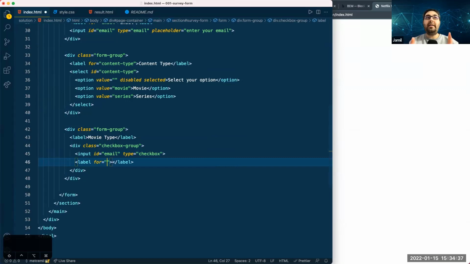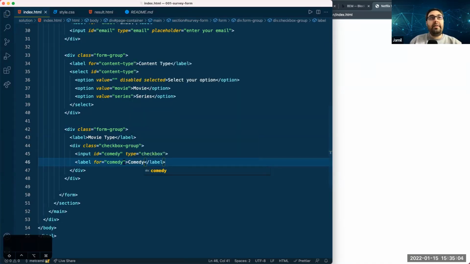Okay, and this label is for not email. That's the movie type, which is our first movie type was, I think, comedy. So for comedy. Yeah, the input and the label. Okay, and which is comedy again.